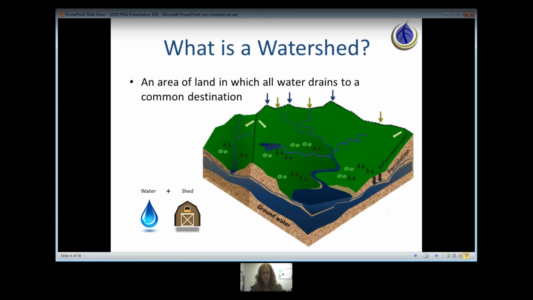So any drops of rain that fall within this boundary will run down to the valley through lakes, our rivers and streams, through our wetlands. They also infiltrate into our groundwater. They flow through our estuaries and make their way to bays and oceans.